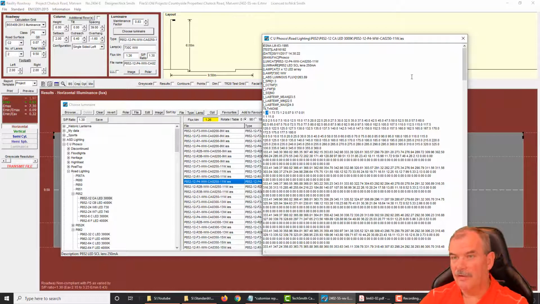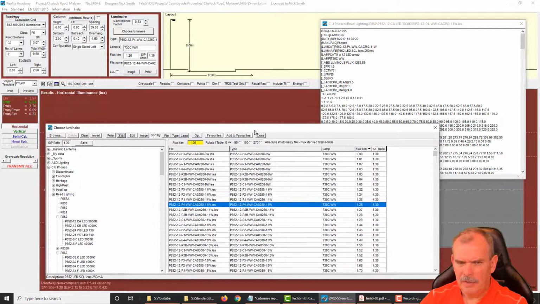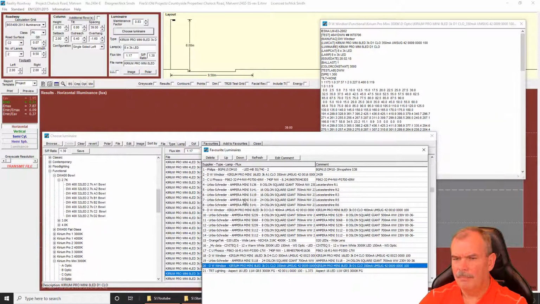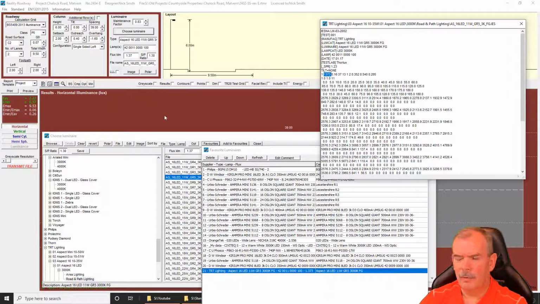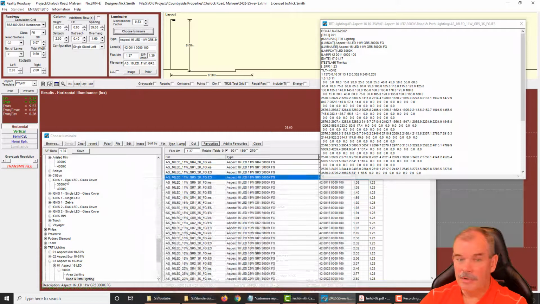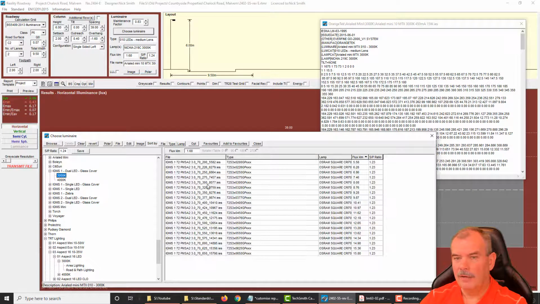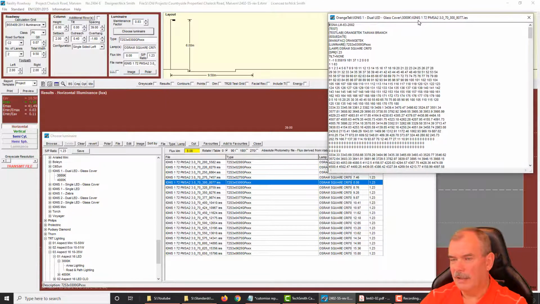That -1 signifies it is an absolute file, and the result of that is that we deal with it in a slightly different way. When the file is relative, in this case here, or in this case here, we read the flux value from here and we store that within the file. When the file is absolute, what we do is we derive it from the file itself, and we go through the whole of the photometric file, and we add up all the values and we determine the flux value.